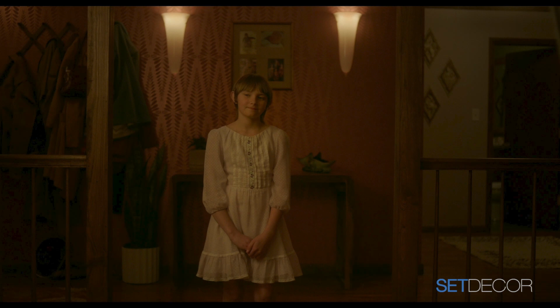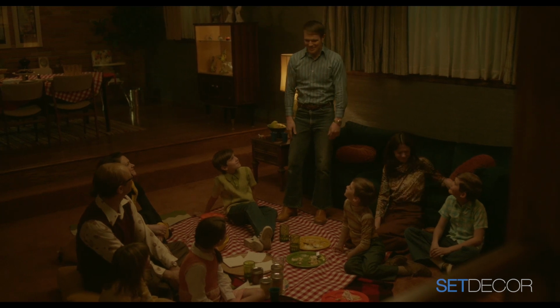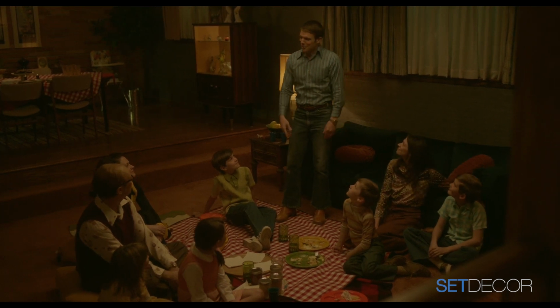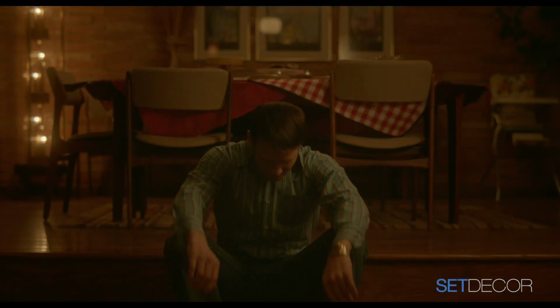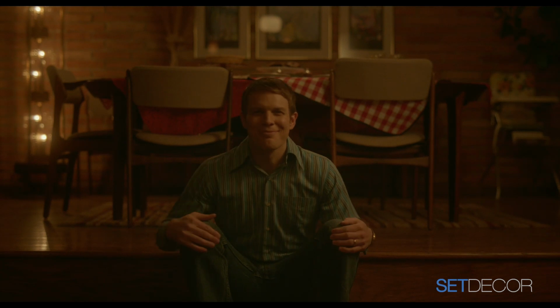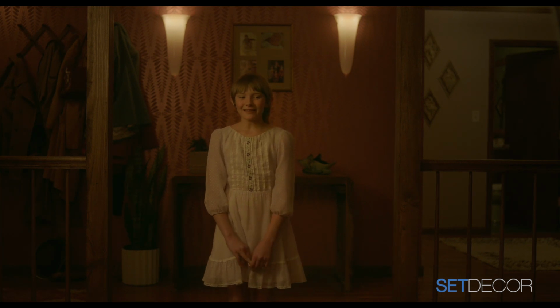I really loved the little picnic scene that was created, and you can really tell how the manipulation was starting to be set and just embracing into the family. And oh, it's a cute little picnic. Tell me about the challenges and the fun that it might have been to find all the objects that go into that room. That was a lot of fun. Like that lamp right there, the oil lamp, that's beautiful. And DPs love that kind of thing. Any kind of interesting lighting is a real passion for me.